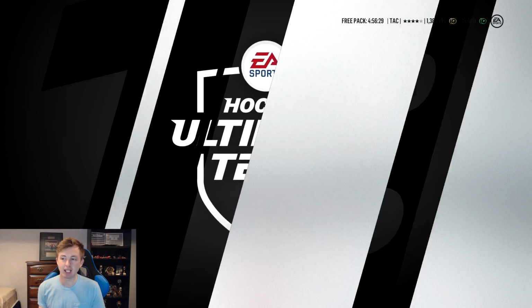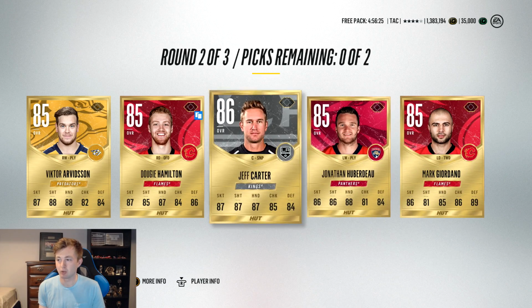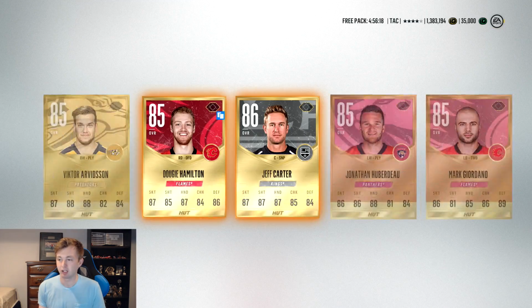So next up we have the 85 to 86 round. So you could get a special card. Unfortunately we don't, so I'm going to go Jeff Carter. I don't think the 85 really matters. We'll just go Dougie Hamilton there for the second round.